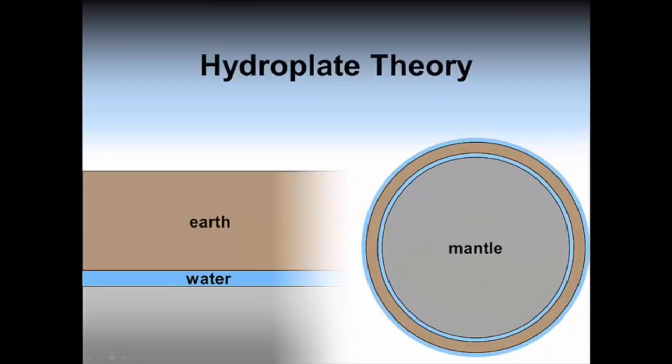His one assumption is that half of the ocean was inside the Earth at one time. How it got there is not part of the theory. So just think of the Earth as a big apple, and the skin is 60 miles thick, made of granite, and then there's a layer of water about a mile thick, and underneath that there's basalt. The granite and basalt are touching each other at certain places around the Earth. Okay, that's his one assumption. And then he lets the laws of physics go at it.